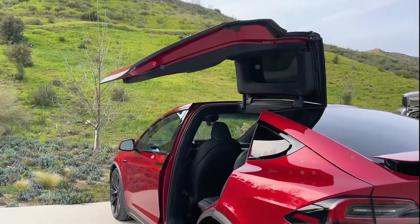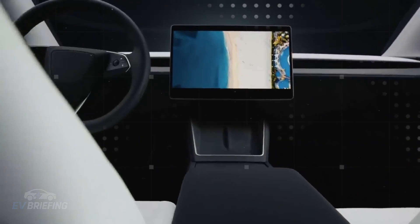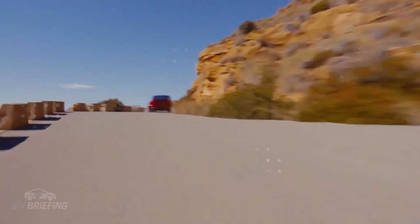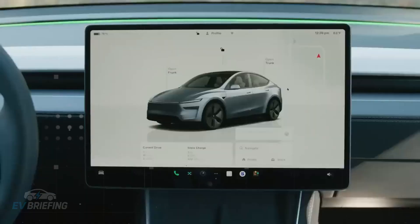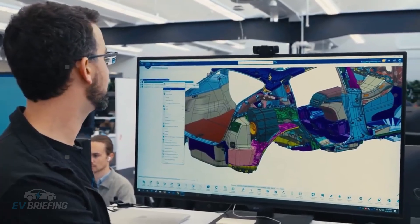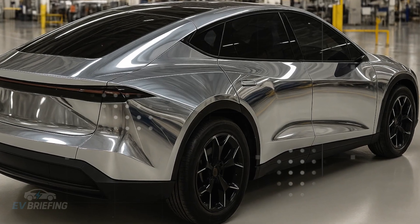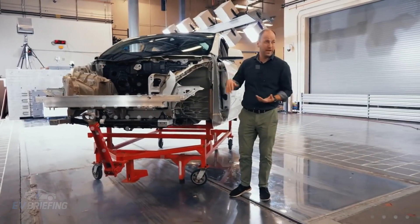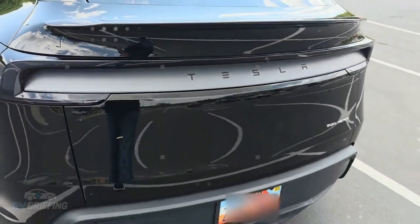Stepping into the Model 2, you get the feeling that everything was designed to last — no excess or frills that only serve to impress in commercials. The car's structure features a clever blend of aluminum and high-strength steel, which not only reduces weight but also improves rigidity. Aluminum, being lightweight and naturally corrosion-resistant, is used in strategic panels, while steel is used in areas requiring greater impact absorption, such as the center pillars and floor beams, resulting in a car that's lightweight yet firm on corners and safer in collisions.